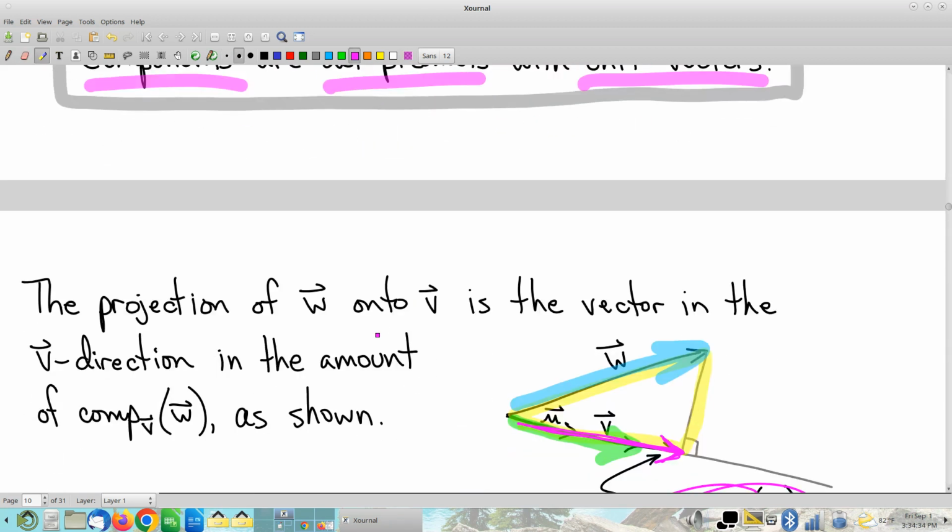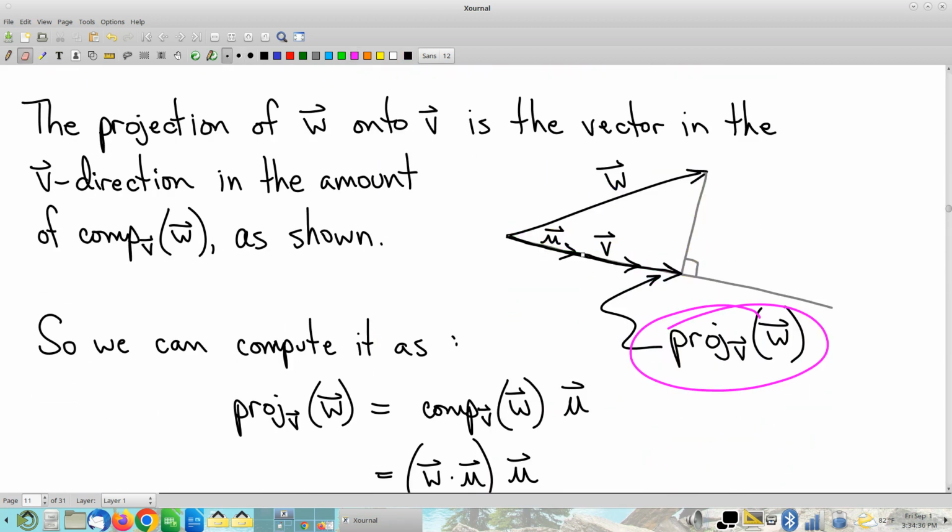Okay, now let me commit that crime here. We are interested in finding the projection. Oh, yeah, question. Wait, so what makes it negative? Is it relative to the direction of V? Yeah, that's right. If W is pointing that way and V is that way, and I asked to what extent does this vector W point that way? Well, negatively. That would be a positive amount in that direction. This points somewhat in the negative of that direction. Does that make sense?